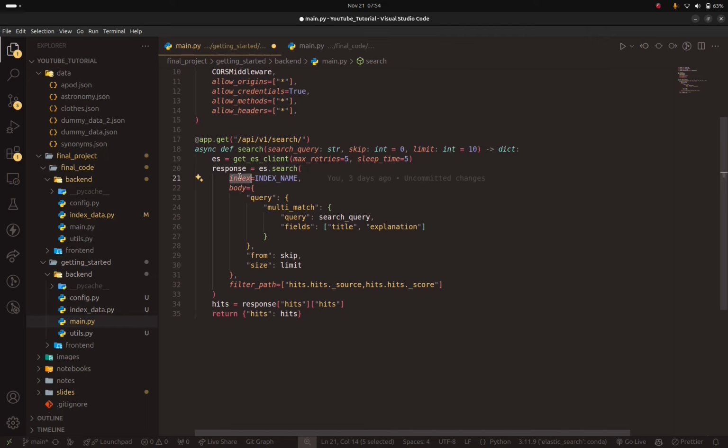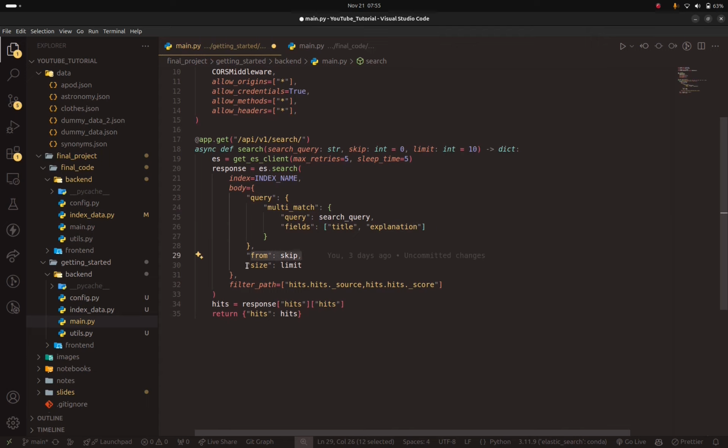We provide the apod index, and inside body, we are making a multi-match query. This type of query allows us to search in multiple fields. Let's say that I typed Mars. By using multi-match query, I will search if that term exists in the title and or the explanation.